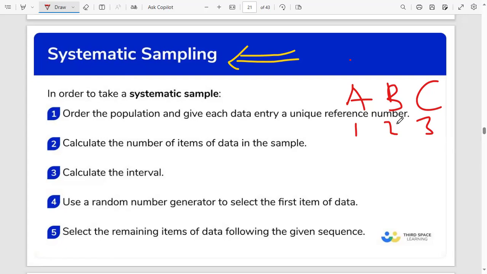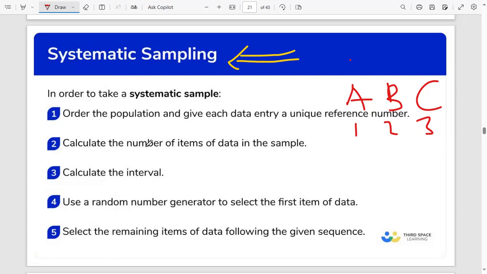I can give an example: you can say we get Jessica, Matilda, maybe Paul, and their reference numbers can be their computer or student numbers. That's what we mean here. So this is the first step.